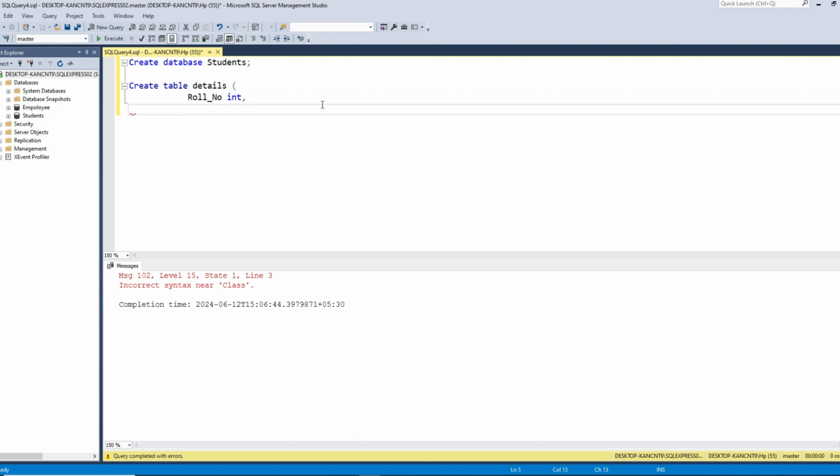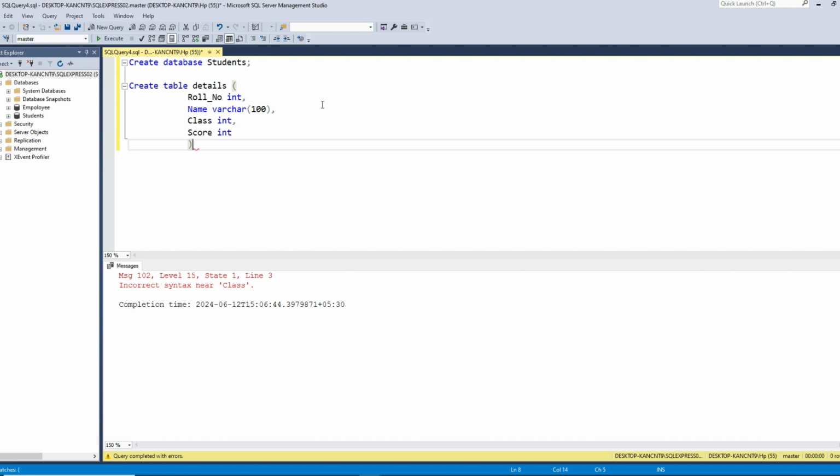The second one will be their name. It should be varchar, which means character. The limit should be 100 characters. If we do not give any limit between the brackets, it automatically allows n number of characters to be entered into the name column. The third one is their class, which class they are studying. Ideally it will be an integer. The last will be their score, as overall marks. So I am going to give it as an integer.